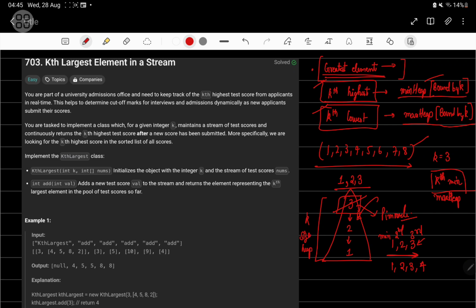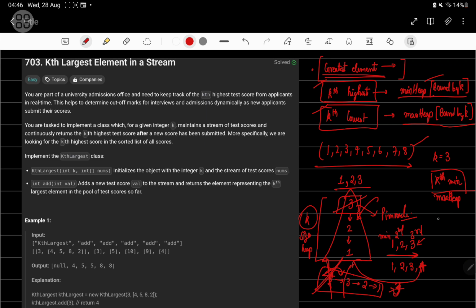Now as soon as I make an entry of 4 into this, what happens? My new heap becomes 4, 3, 2, 1. But now the heap has exceeded the size of 3, it is of size 4. Now we have to prune it till we get the size of k. So we'll just remove the one on top, because this was the max heap, so that will be the element on top. So 4 ideally will not get inserted at all.